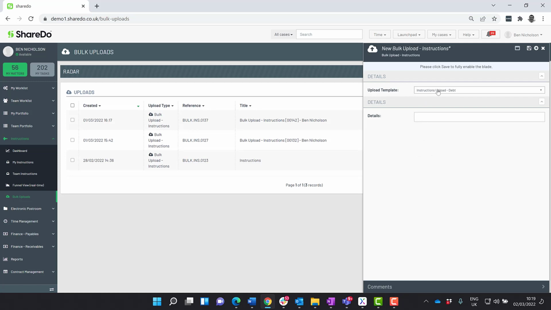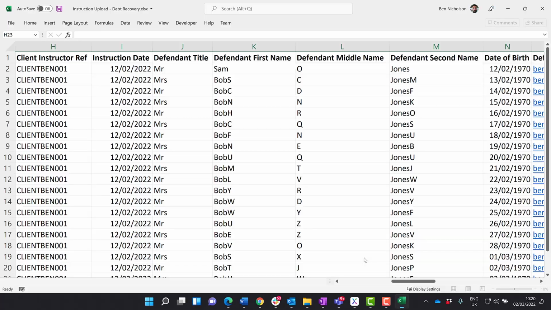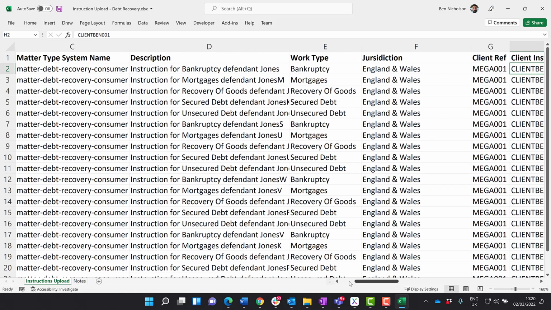These describe the Excel structure. Let's just have a quick look at that actually. I'll open up the Excel sheet and I'll upload it in a second. Within the system, you define the columns and all of that sort of stuff. So what does this look like? Let's scroll back to the left.